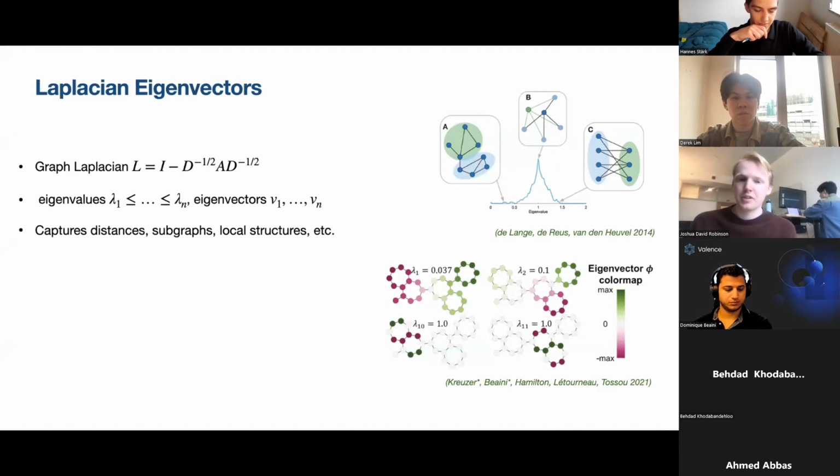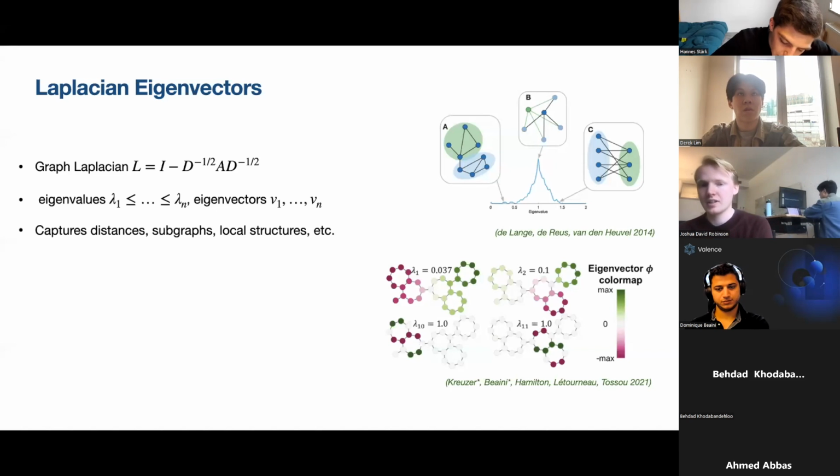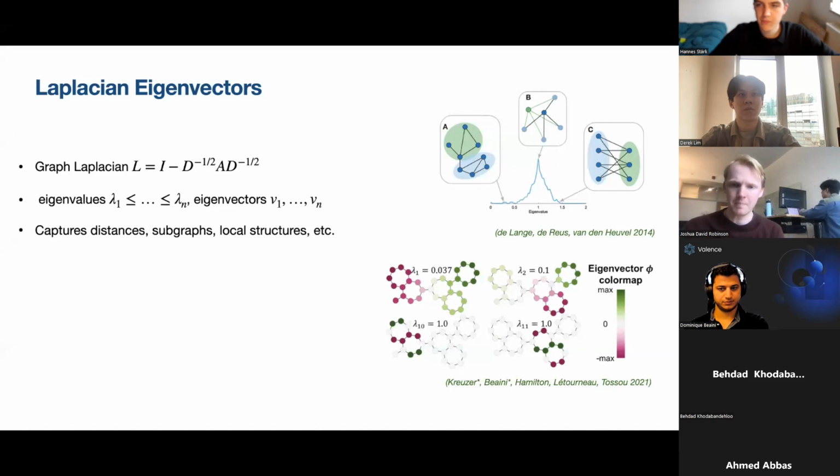The figure shown in the bottom right-hand corner shows how these eigenvectors of the graph Laplacian can be used to color the nodes of a graph in a structure-aware way. In the top row, we have the colorings using eigenvectors from small eigenvalues. And as you can see, in this case, these eigenvectors are able to identify and give similar colorings to nodes that are in nearby communities.